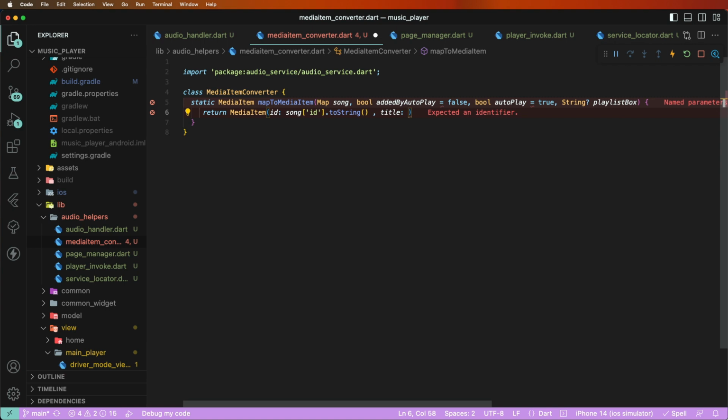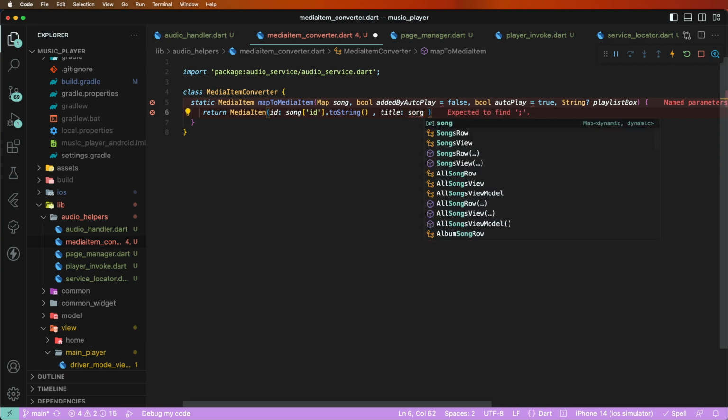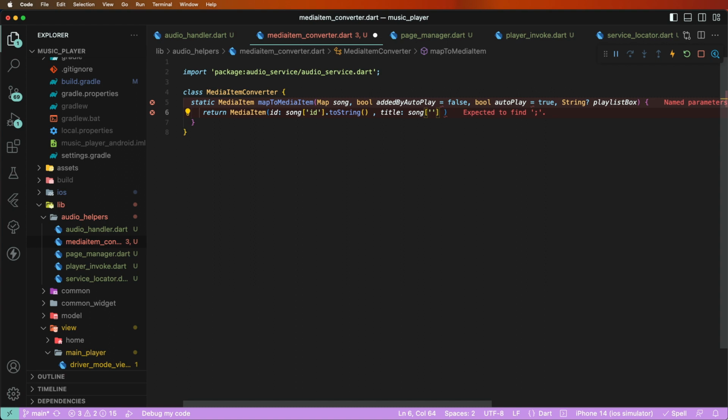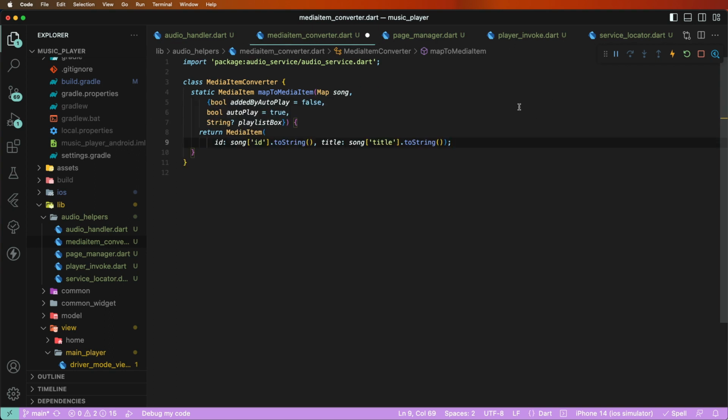We need to set here the title song dot to give this here set to the gets for the optional value, otherwise need to get this here errors. Now need to fix this error here and write down here the semicolons and format this text here.